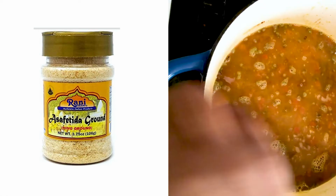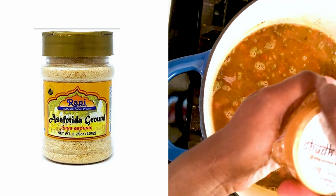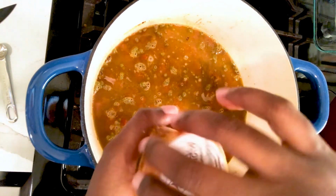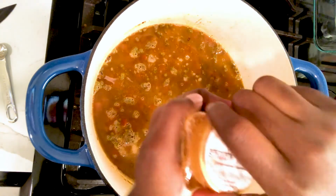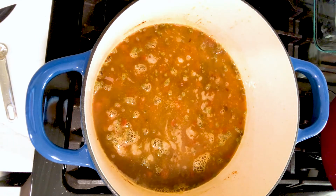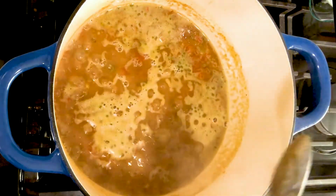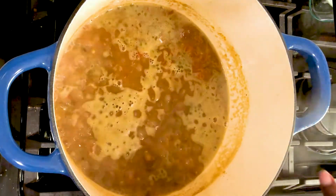And then the other spice that I do add is hing. I have mentioned asafoetida before. I go by the name of hing because I cannot say the word for it, but definitely add that in. It will help with gas and bloating effects that come with eating raw vegetables and beans. And at this point, if you want to eat it in this state, it is done. As long as it's boiled, you're good to go. But for me, I'm going to be taking the next step. Basically what you're looking for when you're saying it's done is that chalk-like green brown consistency, and it's kind of thickish in a way. That's how you know it's done.